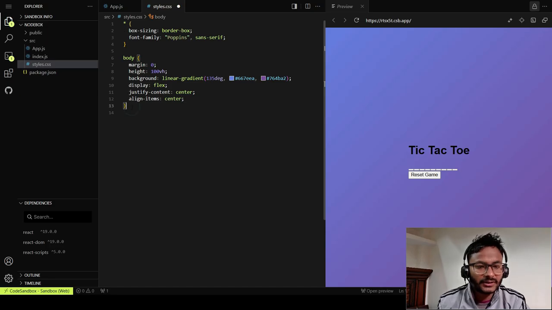Then we are going to style the class container.